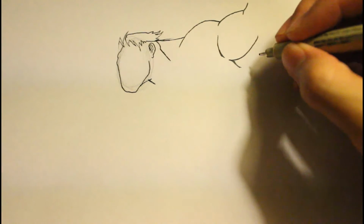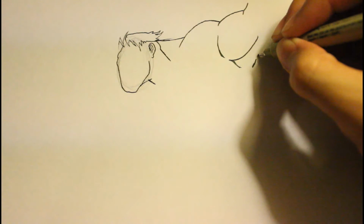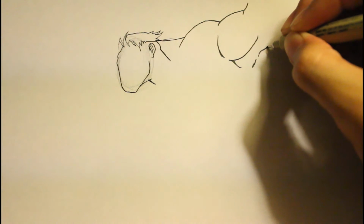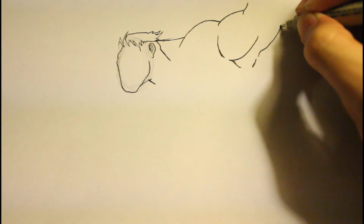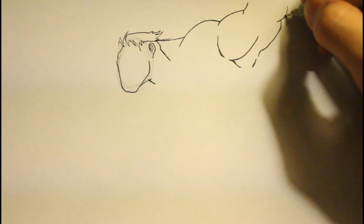Okay, so that's his hand muscle. Then right beside that line, right here, curve up, and then we're going to draw the arm muscle. Right there. Now we're going to draw the elbow. It ends about where the elbow is.